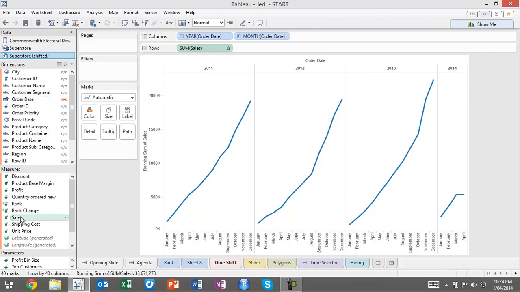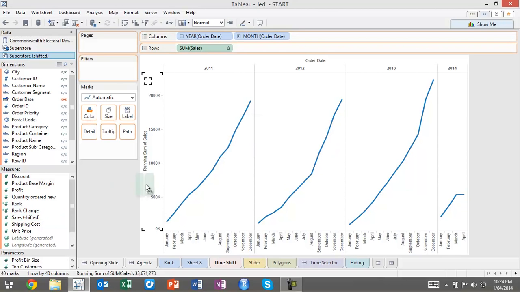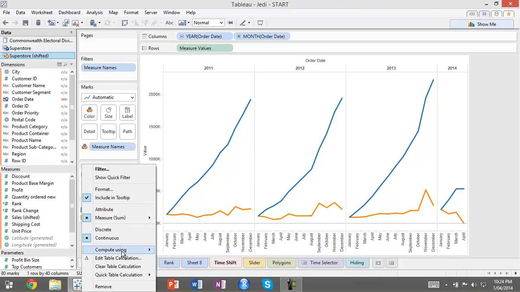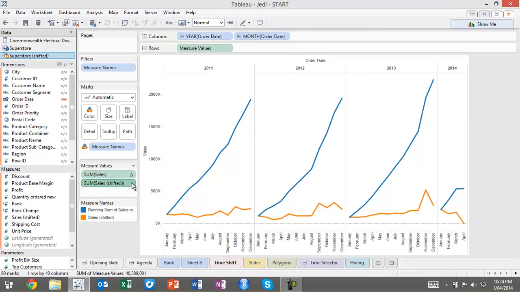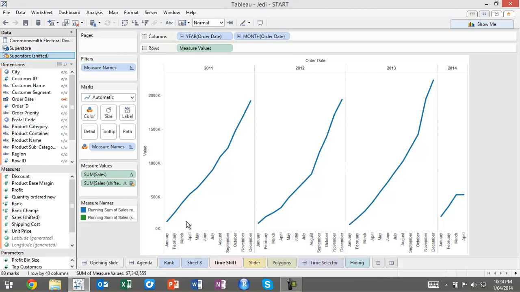I could take my sales down here. Let me just rename this, and this is going to be my sales shifted as well. So I could take that and I could plot that on here, and if I turn this into a, where are we? Here's this guy here. Yep. Take this and do a quick table calculation, which is a year-to-date total. You'll see that the two lines are basically on top of each other. I can't see the one or the other. You can just drag this down and you'll see that one's on top. So they're identical at this point here, but we really want to shift one by a year.